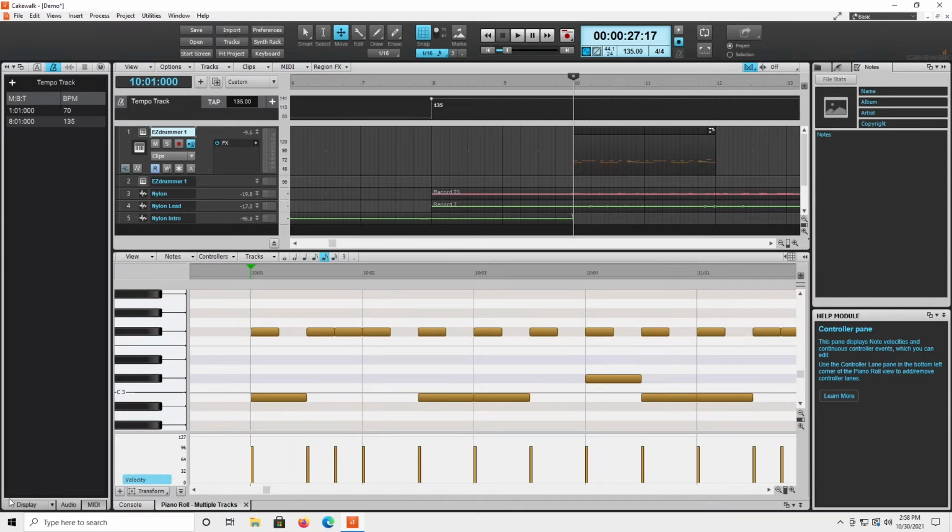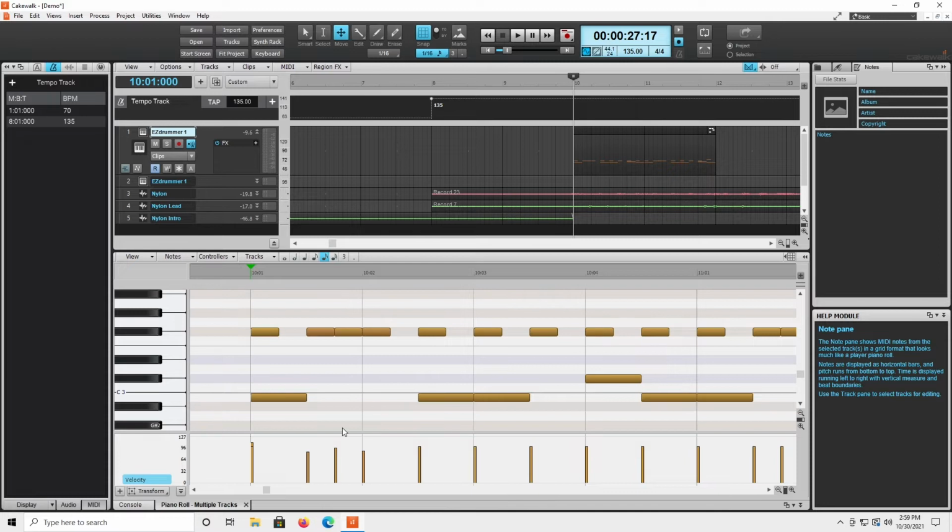Because a drummer will not play at the same velocity every time. That's just not going to happen. So we want to create something where you hear how a drummer would actually play. The first note might be hit a little bit harder because it's beat 1. And then the second hit would come in, maybe a little bit lower. And the second one would be a little bit higher, and then maybe a little bit lower. There's no science to this. Just play around with it, and you'll hear the difference. You don't want to hear so much of a difference, but you want to hear somewhat of a difference.